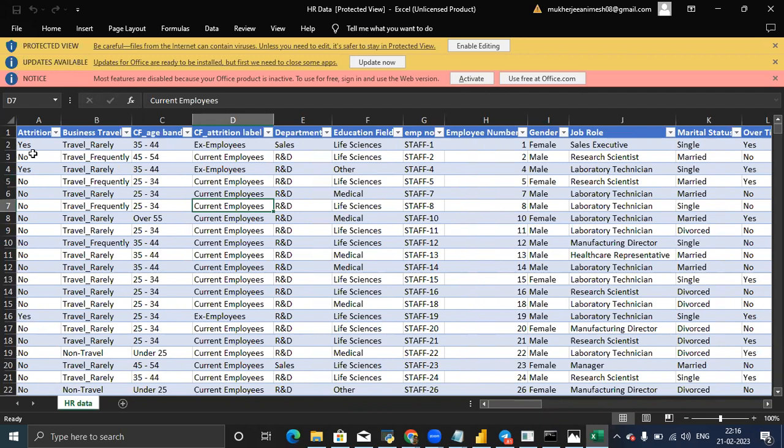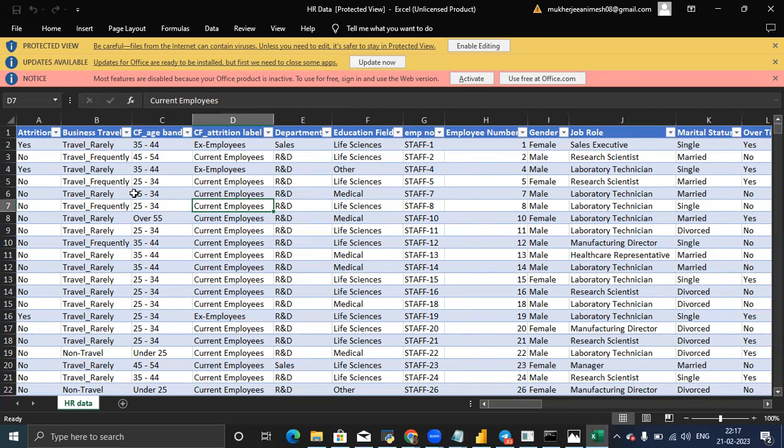While analyzing, what do you want to know? For example, in this Excel file, I think the same point I was discussing in the previous class: attrition mostly happened when the relationship status was single. Attrition happened more for single people, I guess. Yes, that was the data. You have to analyze why single people are leaving the job more. Married people and attrition is no; attrition no means the person has not left the job. So this is one piece of data, that single people are leaving the job more.